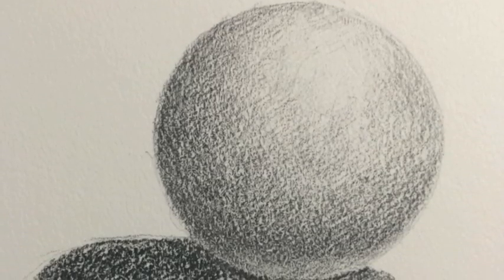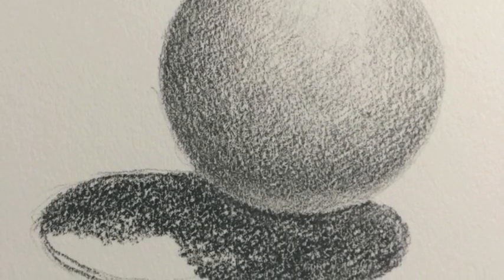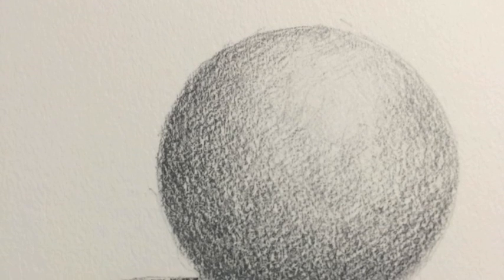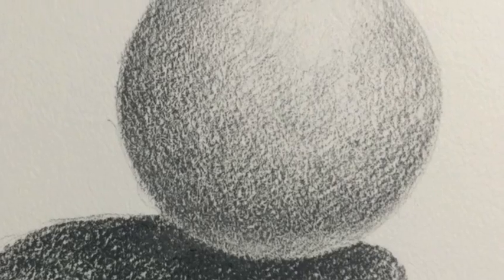I've started filling in the cast shadow. You can see that there. It's darker than the ball itself. And also notice too, right where the ball and the shadow touch, the ball gets just a little bit lighter. That's called a reflected light, and it's reflecting the lighter surface. Even though there's a shadow there, it's reflecting the lighter surface coming back up into the shadow on the ball.